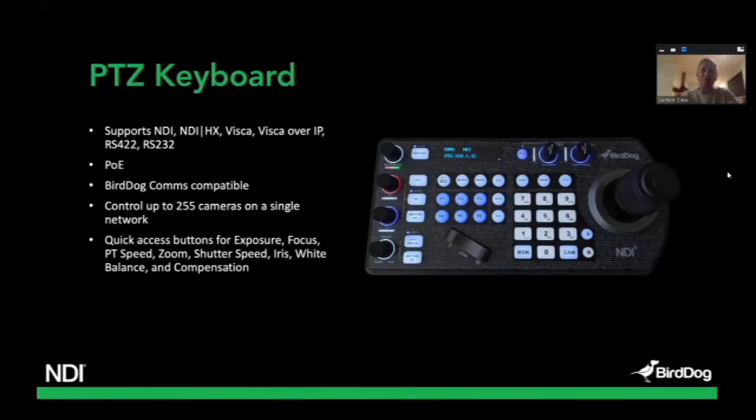I don't know what's next, I can't remember. A PDC keyboard. So this little guy has been going quite well. It's a keyboard for controlling the cameras. You can mix and match cameras with this. So you can mix and match traditional SDI cameras from, say, Sony or Panasonic or JVC with our NDI cameras, and you can control both from the same controller. You can have up to 255 cameras attached to one controller, and it gives you everything you need to do, like the iris settings, the shading. You can recall presets. Clearly, you can do zoom. You can use the joystick to move the cameras around and all that sort of stuff.